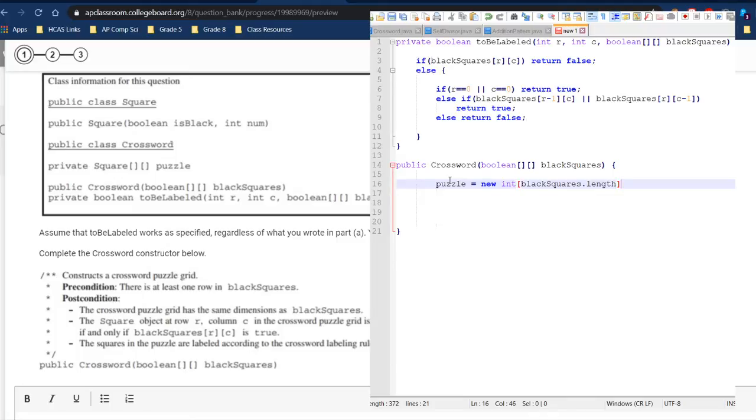Okay, and then we're going to zero. Okay, so we've initialized it with the same size as black squares.